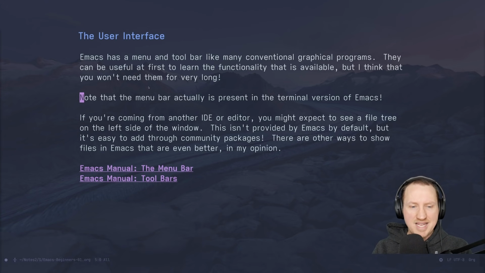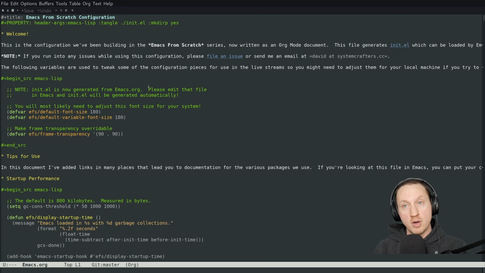So one last thing. I'm kind of doing this video coming from the perspective of someone who might be using some other editors or IDEs. So I'm going to try to relate things to what you might be expecting from those IDEs. And one thing that you probably have seen a lot that you don't see right now on my screen or in this other demo Emacs is there's no file tree on the left-hand side of the window. And it's just something that Emacs doesn't have by default. Emacs predates that sort of UI paradigm of having a file tree on the left side. So it's something that you don't see.